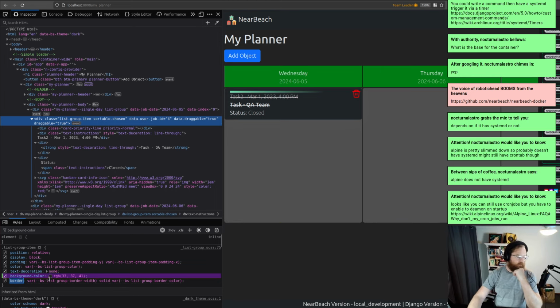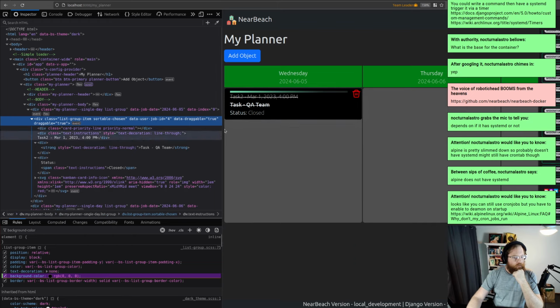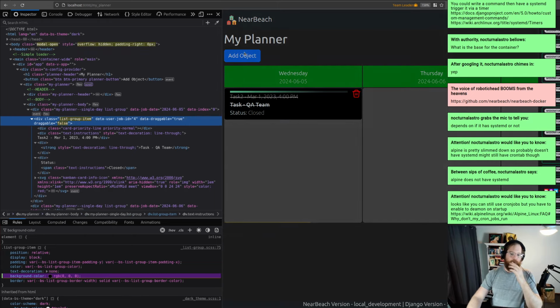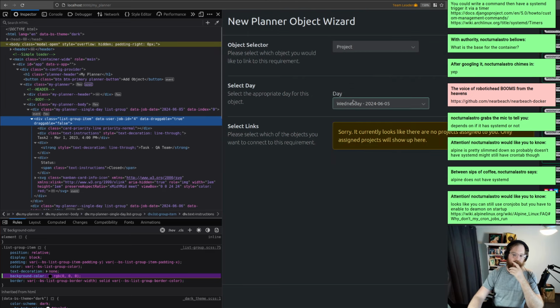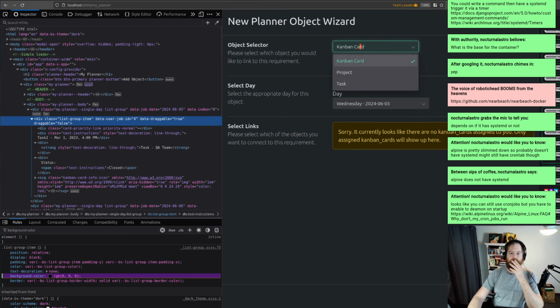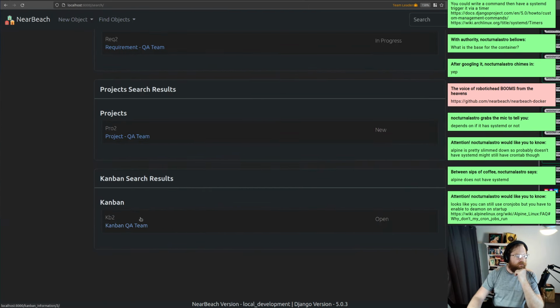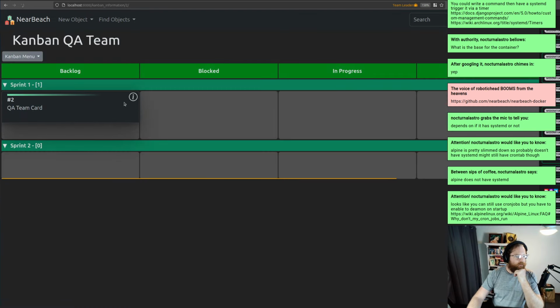That's fine. But this gives us the option of being like, should we just black that out? And if we go and add in a Kanban card, are we unassigned anything? Give me 2 seconds. Find object. Let's go Kanban card.